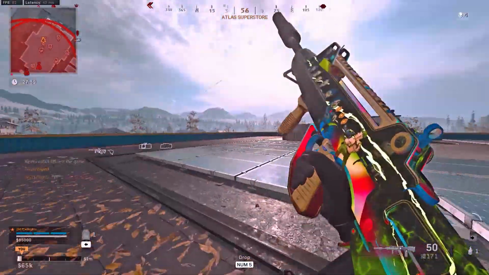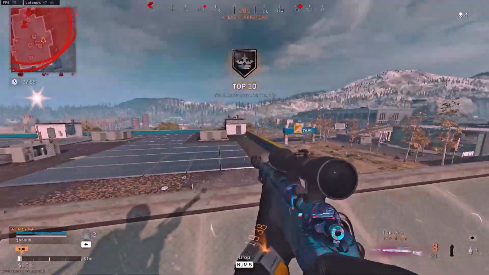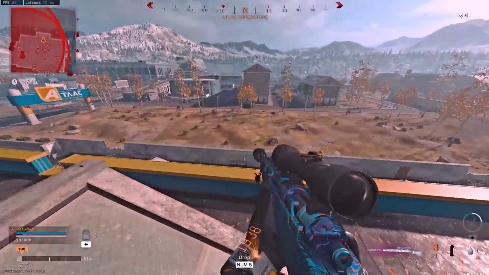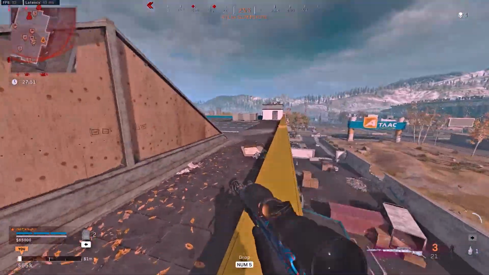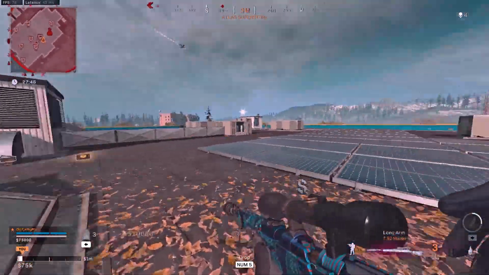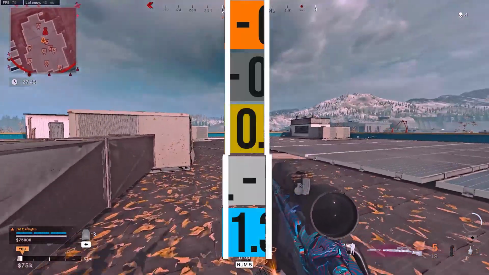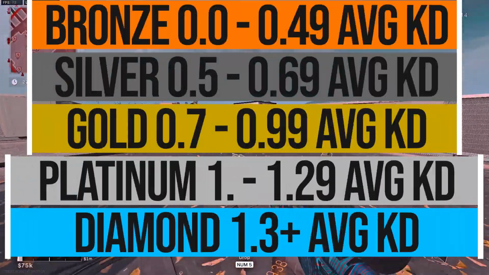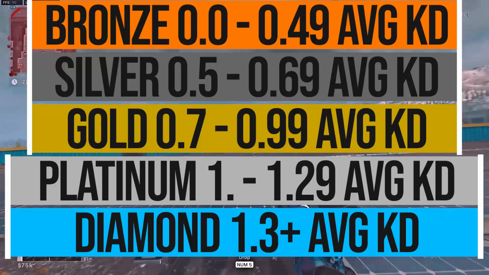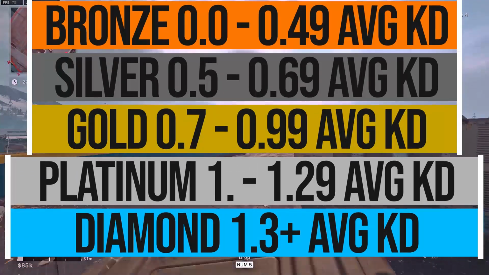However, Warzone does have an actual ranking system that you can use as a guide to give you a general idea of what your lobbies are like. The five different rankings you get are Bronze, Silver, Gold, Platinum, and Diamond, with Bronze 5 being the lowest pool of players with an average KD of below 0.5, and Diamond 1 being the highest with an average of 1.35 KD and higher. So generally, Diamond 1s are going to be the hardest lobbies to be in.